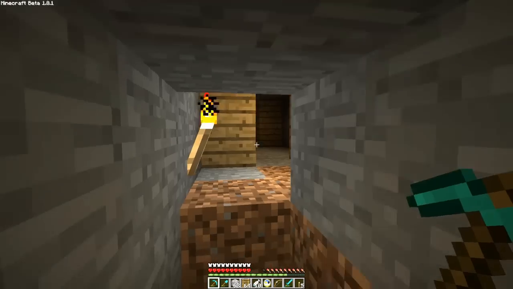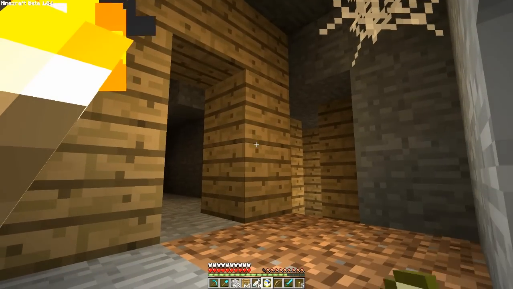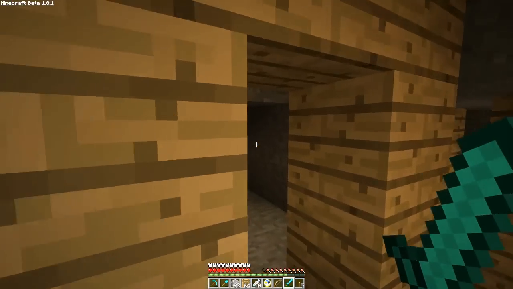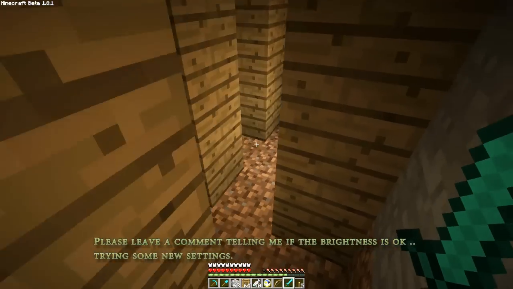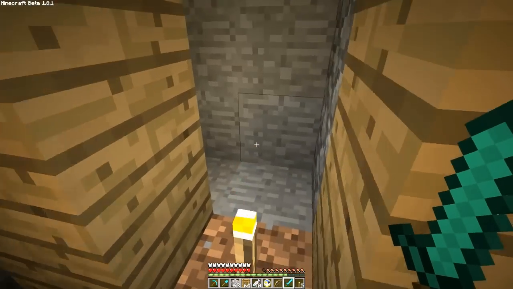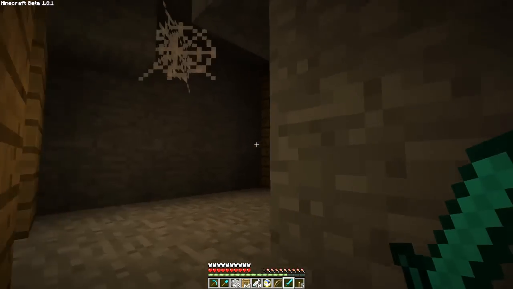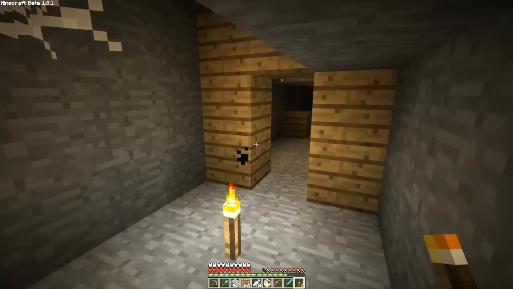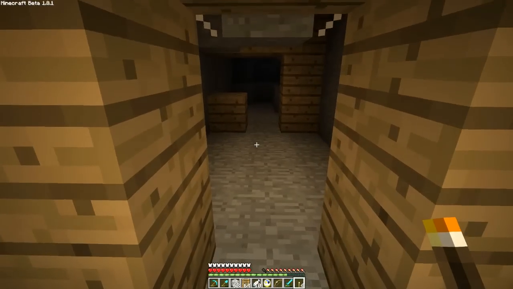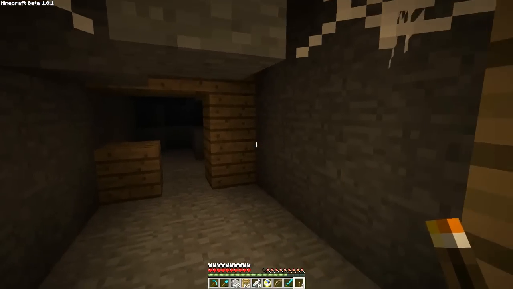So this is the abandoned mineshaft I found during my mining. I know there's light here because this is again my mineshaft that goes there. So it's me who put the torch there. Yeah, that's me. 4 torches.